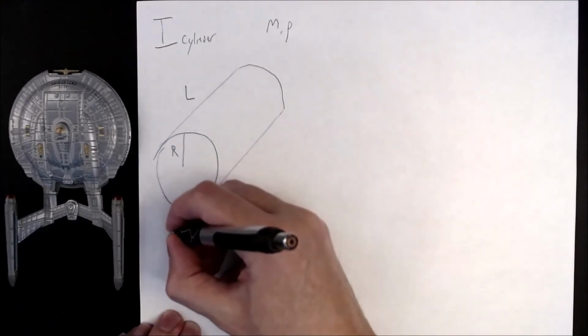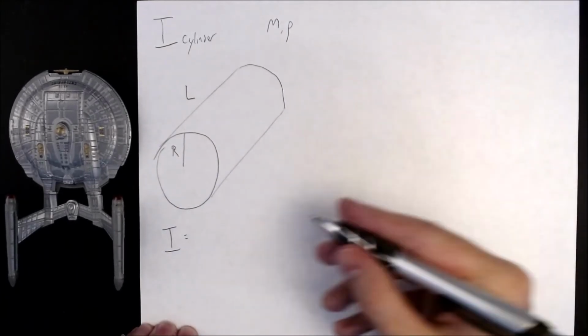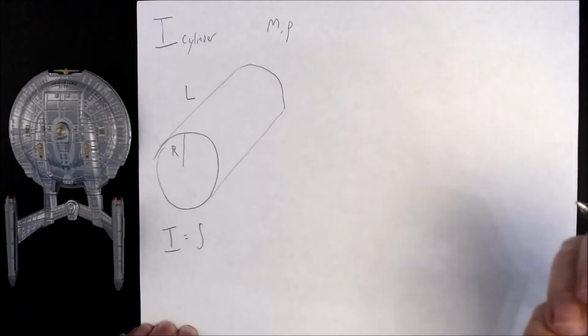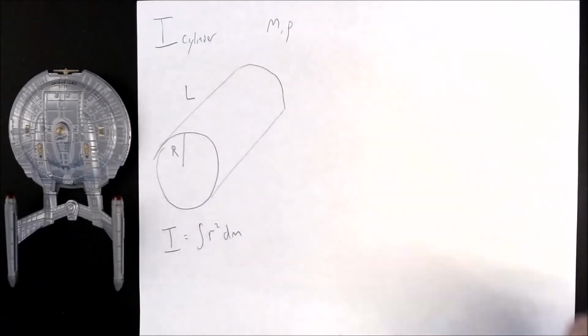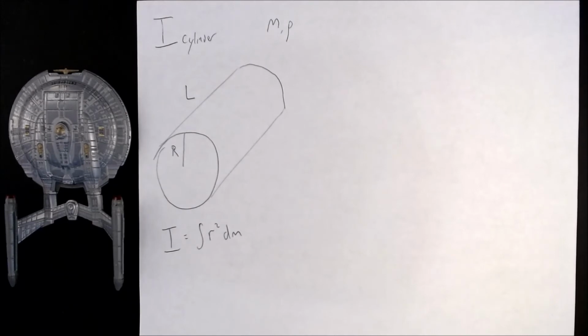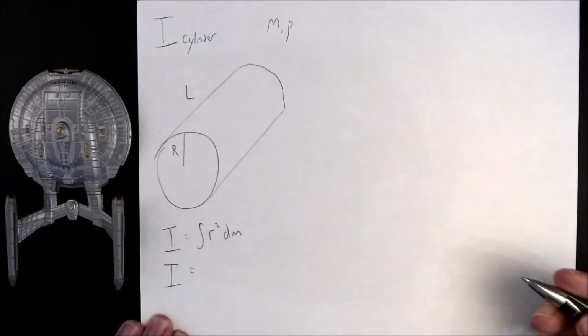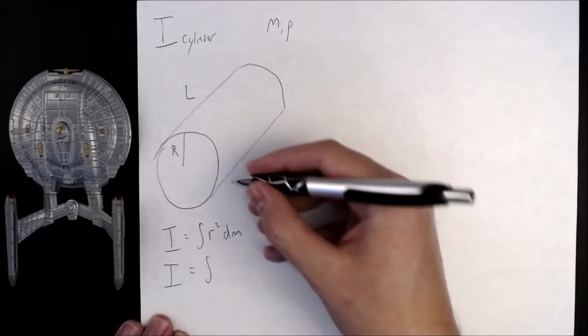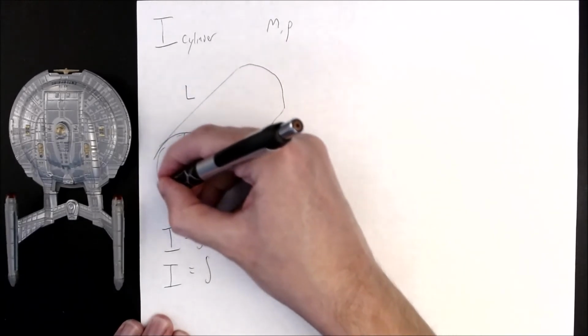The equation for moment of inertia, in general, the integral form, is moment of inertia is the integral of r squared dm, as we showed. And, well, we need to take this integral. Trouble is, I don't know what this dm is or how it relates to r. I guess I do know that the integral has to be evaluated starting at 0 and ending at r.